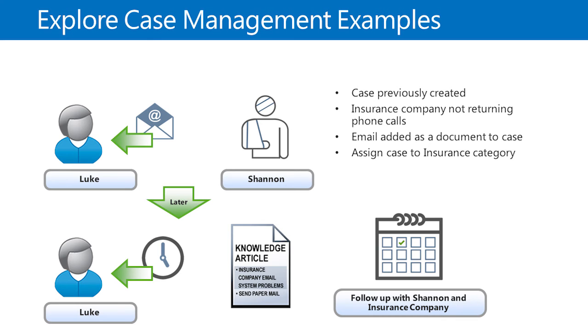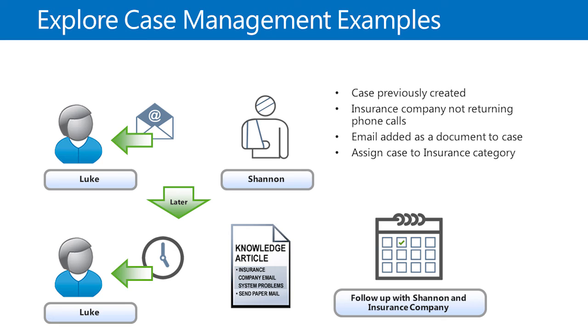She has been working with Humongous Insurance since the accident to have her medical expenses paid. Shannon contacted Luke about this issue 4 weeks ago. Therefore, a case has already been created. Shannon's email message explains that Humongous Insurance is still not returning her telephone calls. Luke opens the existing case, adds Shannon's email message as a document, and reviews the case log.